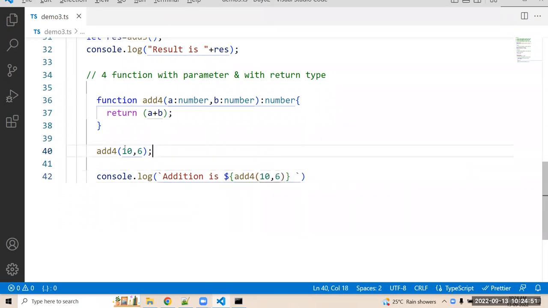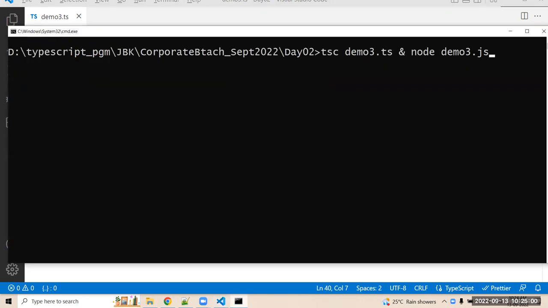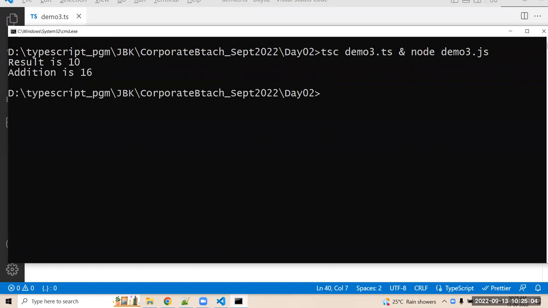So you can delete the earlier call from here, and the output will be displayed on the console. Check that, compile and run. Okay, the addition is 16. Okay, clear these things.